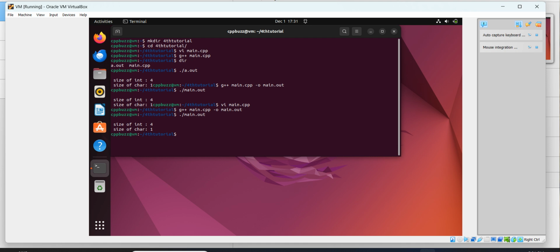If you want to try this program on any other compiler on Windows or any other OS, you can try this. The output will be the same. Now, if somebody asks you what is the size of an integer, first you should say it depends on the compiler. If the compiler is 16-bit, the size of integer will be 16 bits. If the compiler is 32-bit or more, the size of integer would be 4 bytes only.